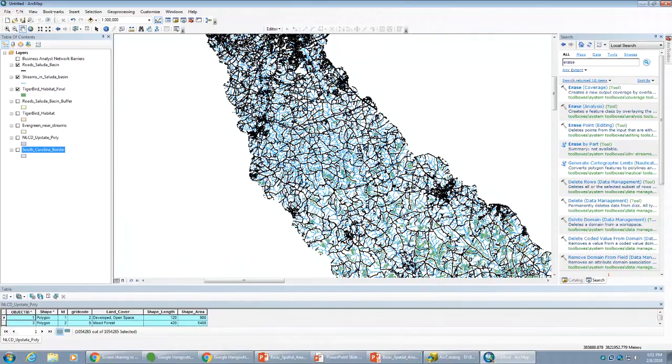I think that looks like half the roads, but this has nothing in it.